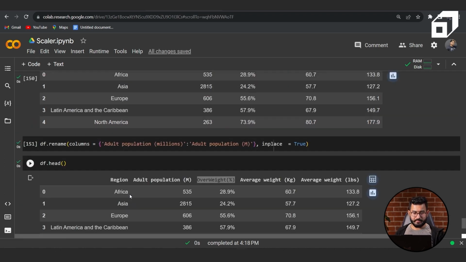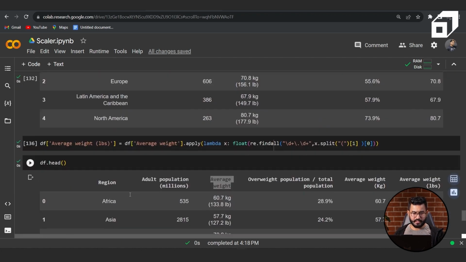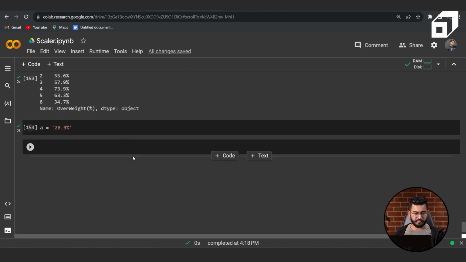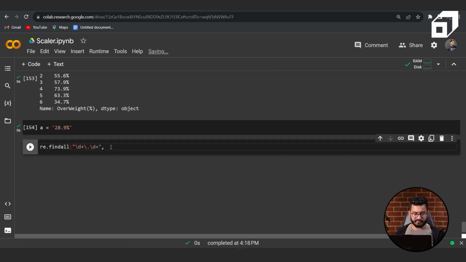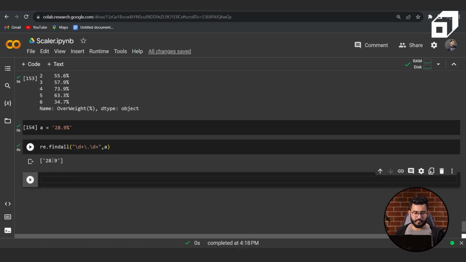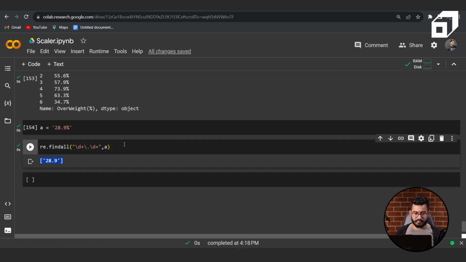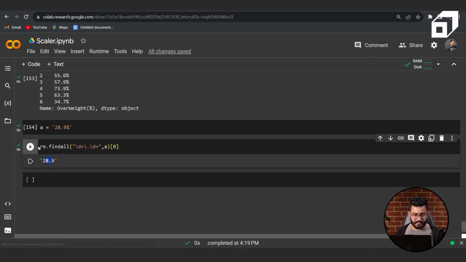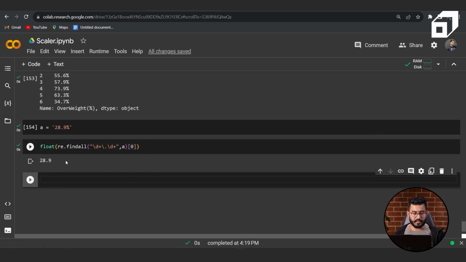Now we will use the same mechanism that we used, the find all mechanism. So let me copy it, put it over here, and the string is A. So we have 28.9. This is a list, so we have to extract it. This is a string, so I have to convert it into float. And this is the final code that we are going to use in the apply function.